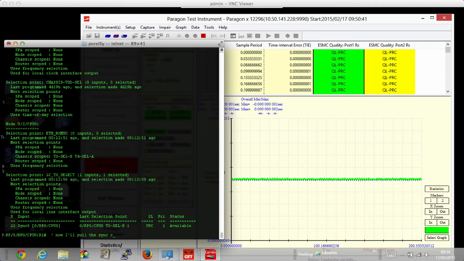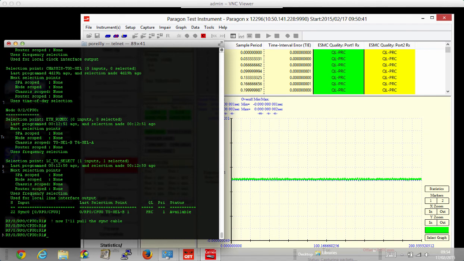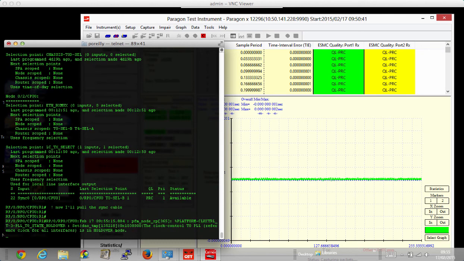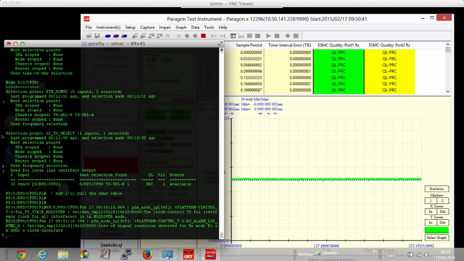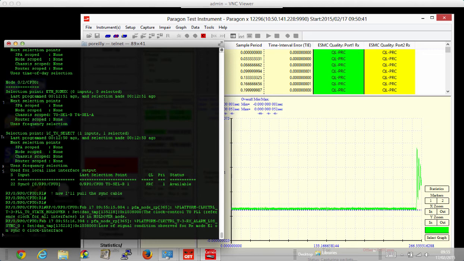So I'm going to go and pull the sync cable. When I pull the sync cable, the only available oscillator left for the 9K is its internal oscillator, and you'll see on the right hand side of the screen where the green line is some disturbance. There's a syslog coming in saying that we've lost the sync 0 clock and failed over to the internal clock, and there's the effect of that, and there's the phase measurement difference, as you can see there.